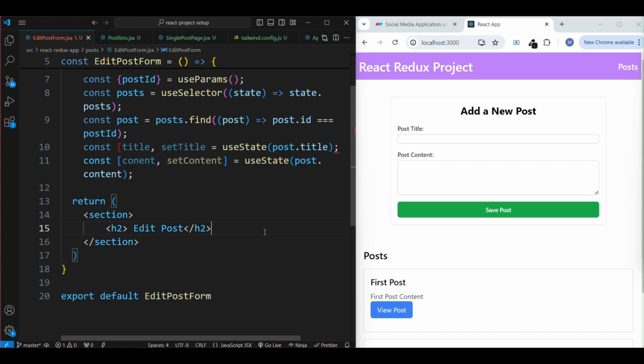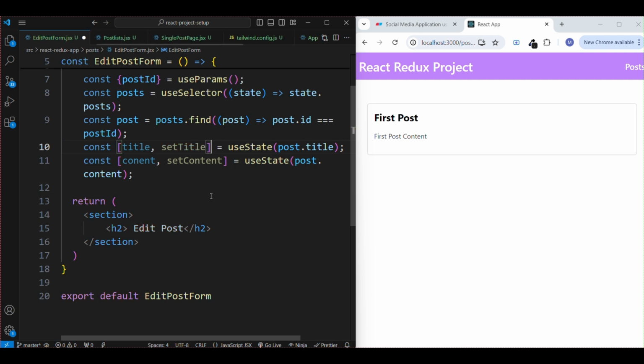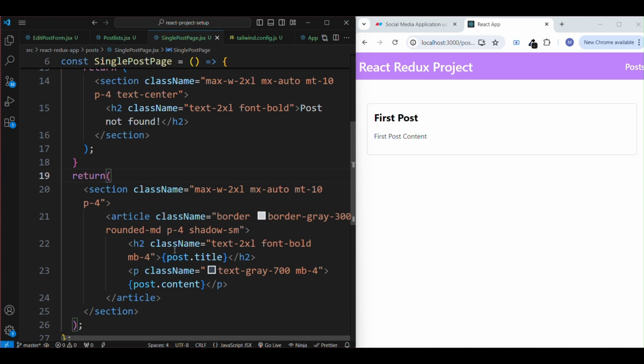So what we have to do is add one more link when we navigate to the single page of each post, where we can give the user the ability to edit the post. That is, when we click on it here, you should have an edit button. So for that, let me go on. Okay, what is this error? Okay, understood. So here we should add an edit post, right? So let me go and add in the single post page one more link, that is edit post. Okay, now this is okay.